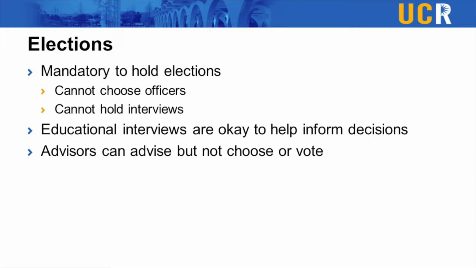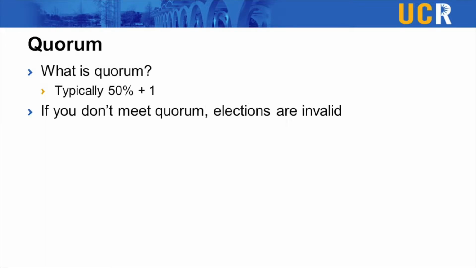For any election or amendment to your constitution to pass, you must reach quorum. The standard quorum is 50% of your active members plus one person, so just over half. If less than 50% of your active members vote, the election is not successful. You can amend this number in your constitution, but 50% plus 1 is what we recommend.